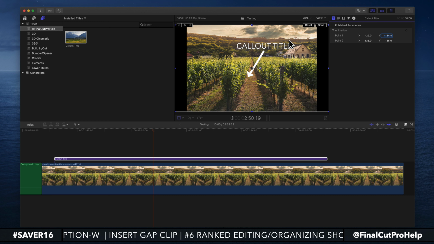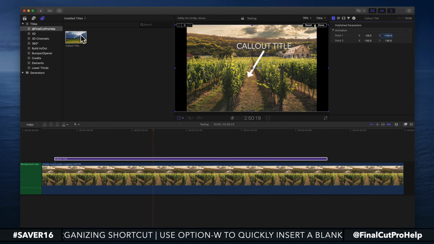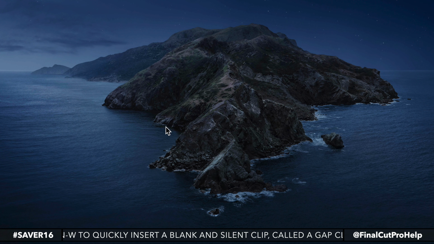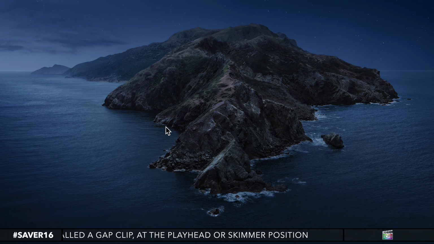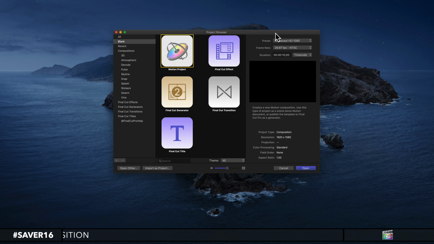I want to show the same thing, but with transitions. Now, if I'm doing this, I'm going to quit out of Final Cut, and I'm just going to go back into Motion, Command Space Motion. And we saw how to convert a project from a composition into a title. So this process, I'm going to show you how to create these from scratch, because if you know what you're trying to create, you don't have to do that convert step.